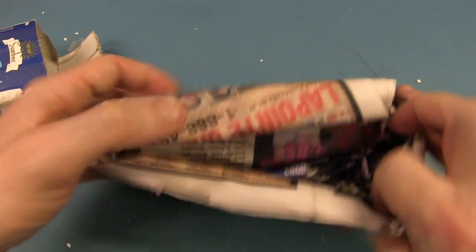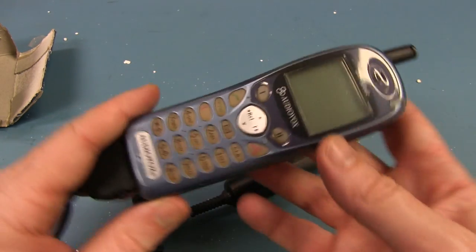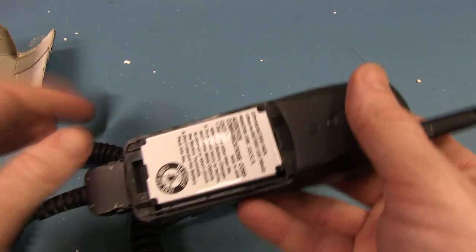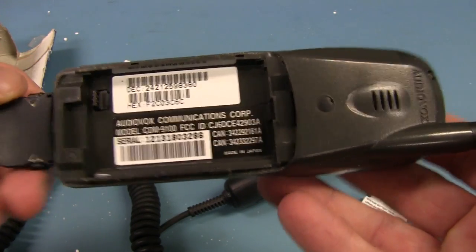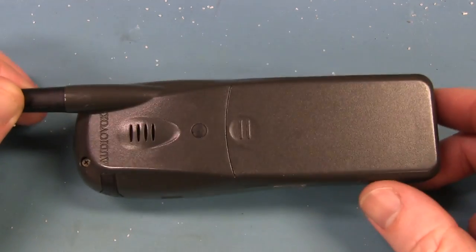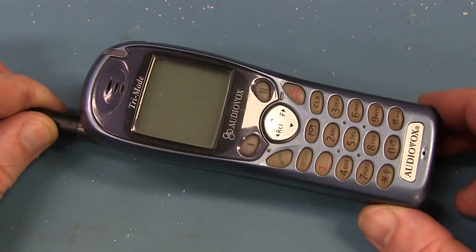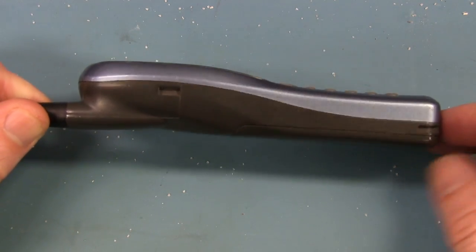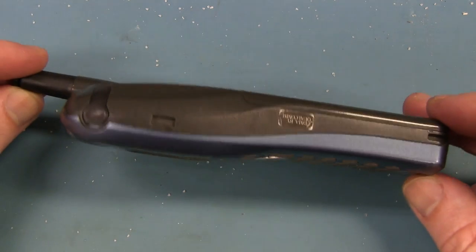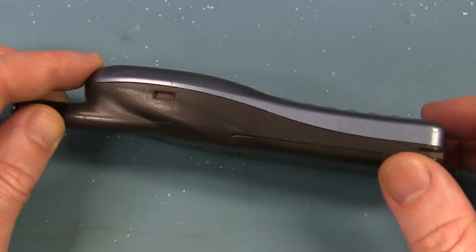Let's see what else we have in here. Ta-da! We have another crusty old phone. I've got a couple of Audiovox — wow, a Tri-mode Audiovox. Hands up who had one of those back in whenever it was. Still got the original battery pack. Made in Japan — not made in China. It's a CDM9000 model, touted as Audiovox's first Tri-mode web browsing mobile phone. Yes, you could browse the web on this sucker. I've got a collection of old mobile phones so maybe I can do a bulk teardown. Thanks Jake, and sorry about being late.